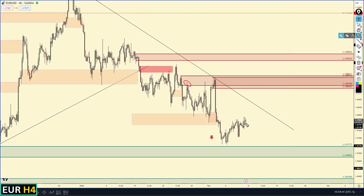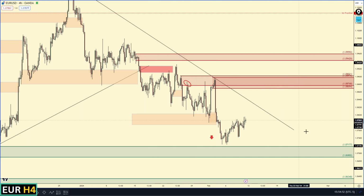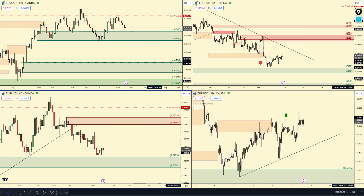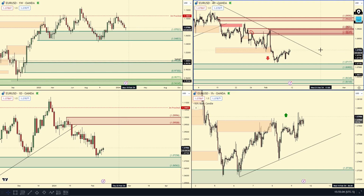On the back to the 4-hour chart, if we can get something like this, where maybe we blast through the downward trend line and supply leaving us at the 4-hour demand zone, then I think I'd feel comfortable getting in long. But in the meantime, I think with this 4-hour downtrend, we could be day trading shorts, especially since this daily demand is very, very tested. I'm not really putting a lot of confidence in it, although we cannot deny the move up so far. I know this seems a little bit confusing here, guys.